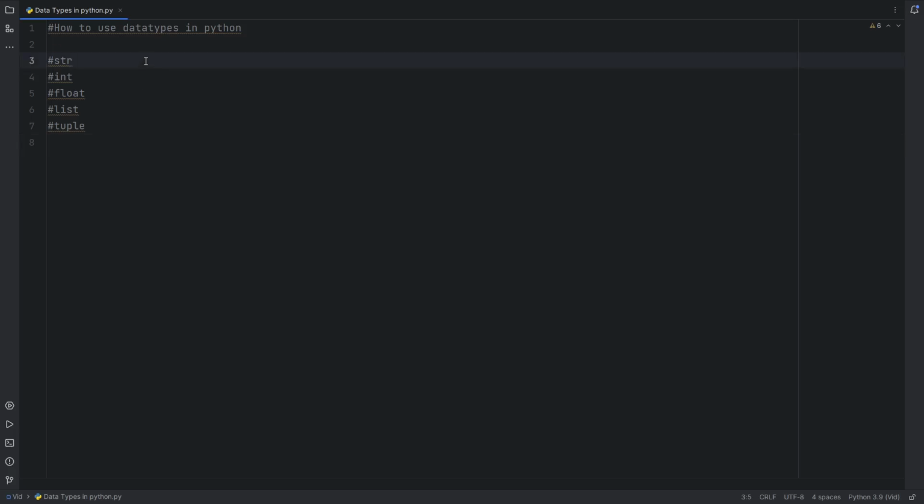So str is short for string. Int is short for integer, and float is just float. List is list, and tuple is tuple. Now these are just some small ones.